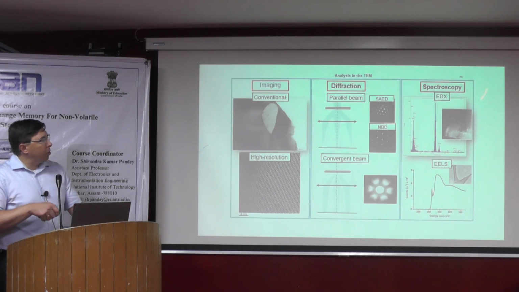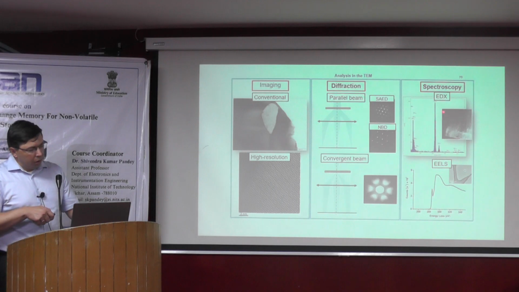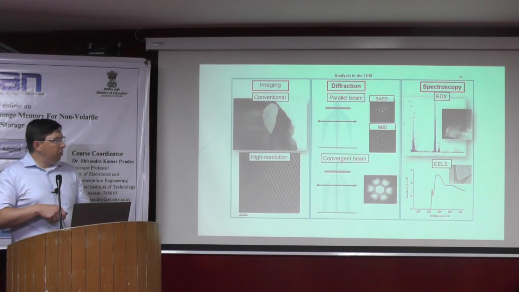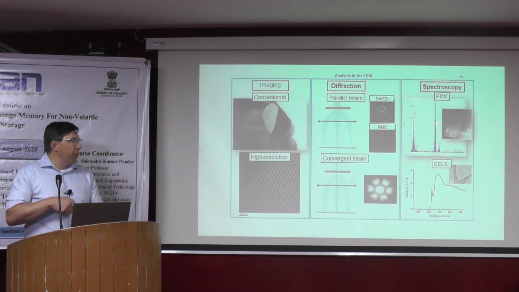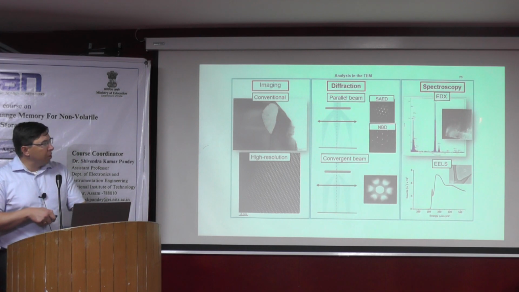The spectroscopy here is divided into EDX. This is energy dispersive X-ray analysis. It's also a very famous analysis, and it's used in scanning electron microscopy. Here, by using the X-rays which are coming from the specimen due to the electron beam and specimen interaction, you can study the composition of your sample, the composition of the precipitates, and here this is the second analysis. This is called EELS.